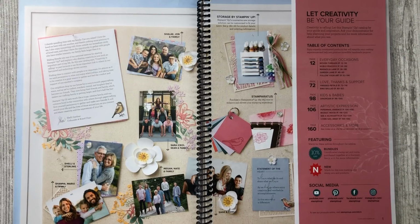the beautiful products, of course, but it was at a time when I became an empty nester, so I needed to feel connected to something, to someone, as I was experiencing a lot of change and loss in my life. Stampin' Up really helped me connect with people in ways that I never imagined. And besides that, the products are beautiful and it's just so fun to get together with others and create. So it definitely is my happy place, especially in my craft room.